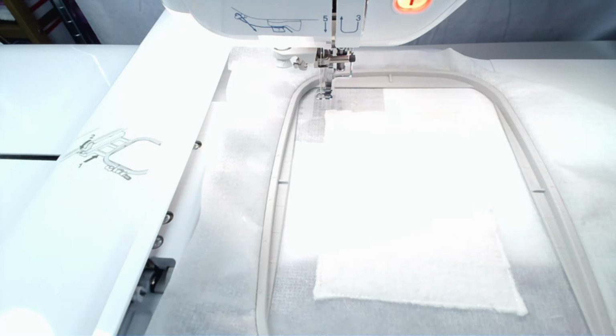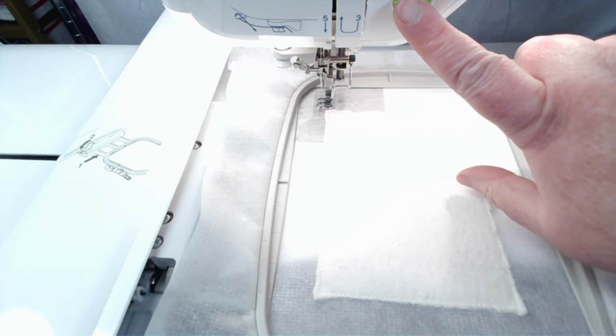So we're good to go now, and I'm going to put the foot down. I'm going to stitch out the placement line for the fabric. I'm still leaving white thread in the top of the machine. Here we go.